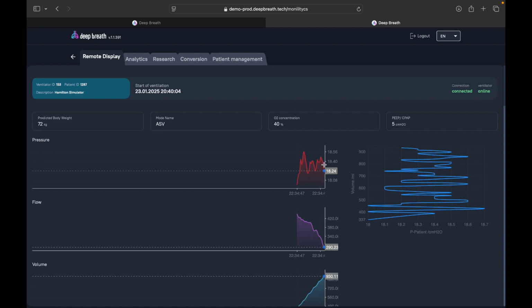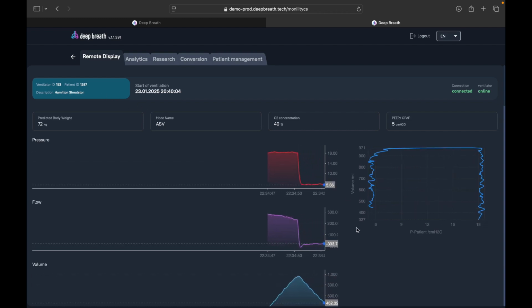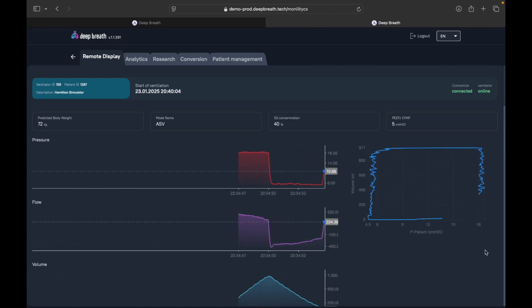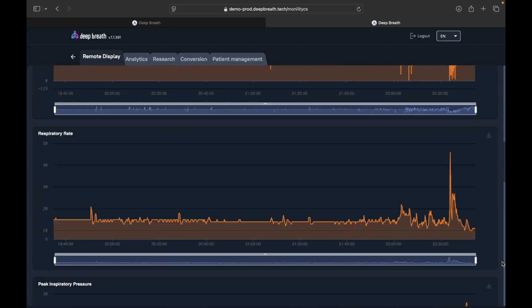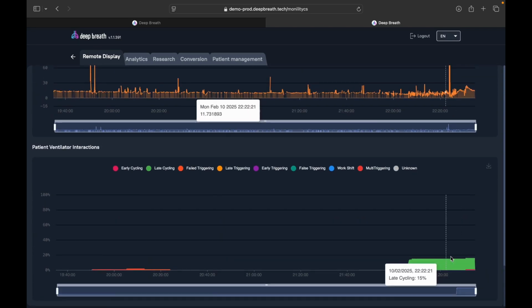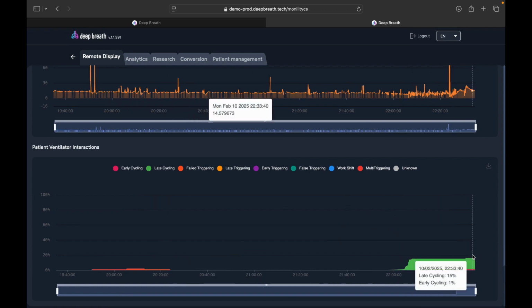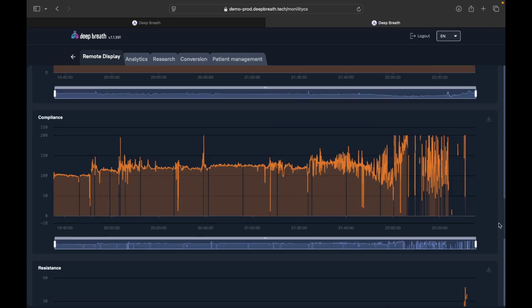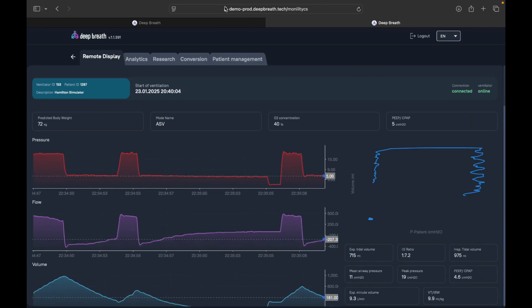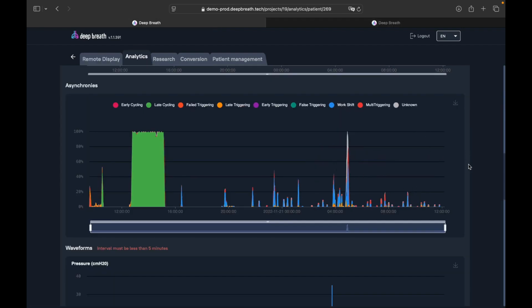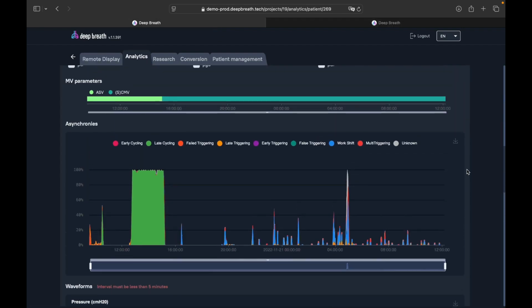So here is the current interface. It's a simulation, but the same will be for any connected ventilator. We see this kind of statistics in real time, and each breath classified, and we see what happens here and can make adjustments if needed. So that's how DBRES works, and that's how we would like you to use it for your research, for your clinical work, for education and other purposes.